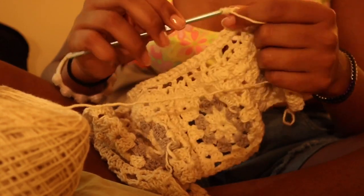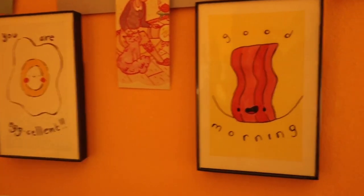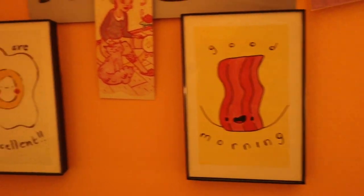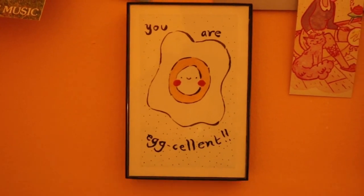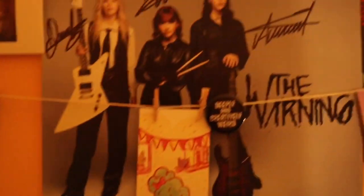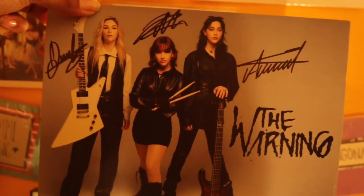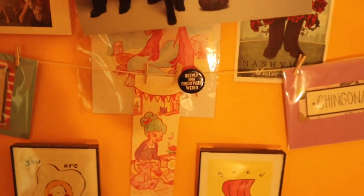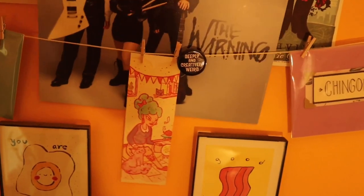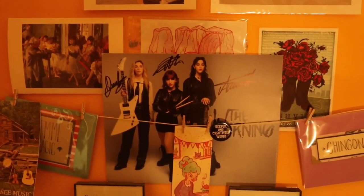I've also been really into journaling, so if any of you like journaling, hit me up because I'm super into it. Oh, here I'm just showing you some artwork that I made, the bacon and egg that hang above my bed, because yes. And then also, one thing I did recently is I saw The Warning in concert, and they are this amazing trio of sisters from Monterrey, Mexico, and they're just so fabulous, and they're really, really young, and they are like new generation rock and roll. I really love them. So that show was amazing.